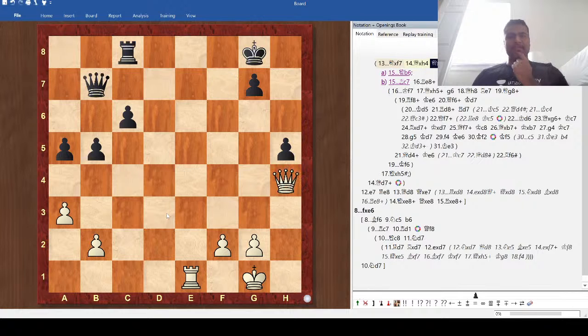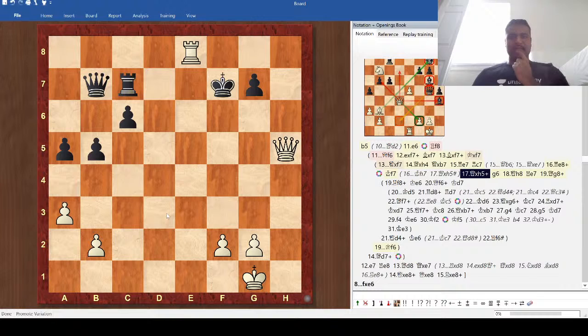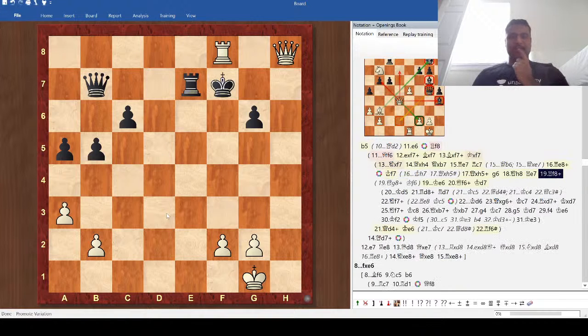So queen into h4, queen b7, rook e7, and oops, not that. Rook c7, then yeah, rook e8 and king f7, obviously, and then queen h5, g6, queen h8, and then yeah, this rook f8 is the better choice.